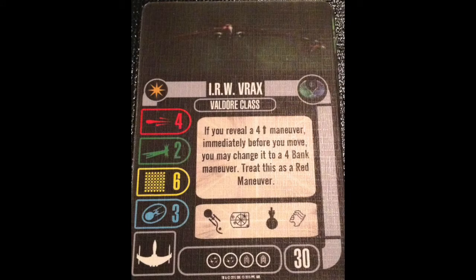If you reveal a 4 straight maneuver, immediately before you move, you may change it to a 4 bank maneuver. Treat this as a red maneuver. No. Here's how we fix it. If you reveal a straight maneuver, immediately before you move, you may change it to a bank of the same speed. If you do so, place an Ox power token beside your ship.